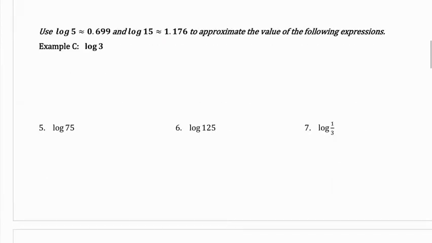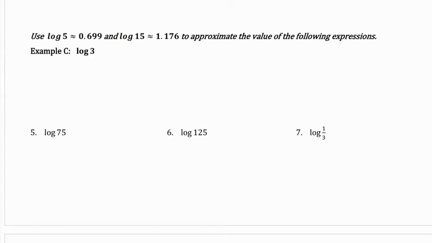Okay, we used expanding logarithms to evaluate and estimate or approximate the value of some logarithmic expressions. So in this one, we are given that log 5 is that, and log 15 is this. By the way, if there's not a base shown on your logarithm, it is always implied that it's log base 10. But it doesn't really matter to us. We're just going to use those two values that they gave us to find the log of another value. Okay, so the one I want to find is log of 3.